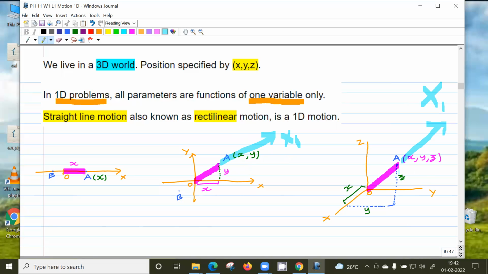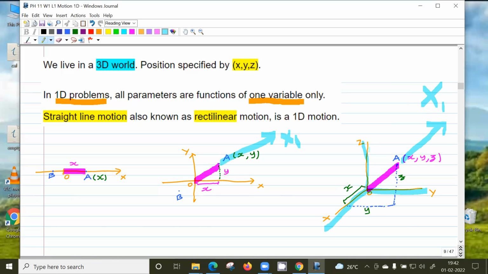So here also, if there is some point in space, I can draw a line from the origin to this point and extend that line and call that my x1 axis. So in this case, for mentioning the position of this point, I just need to fix x1. In the third case, we have included the x axis as well, sir. How do you define the position of the particle within that one coordinate? See, the x axis, the first one is like this, right?